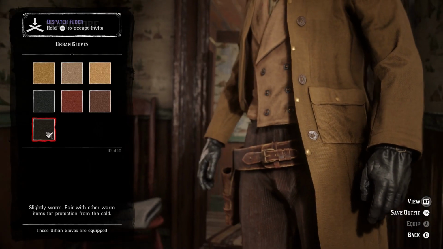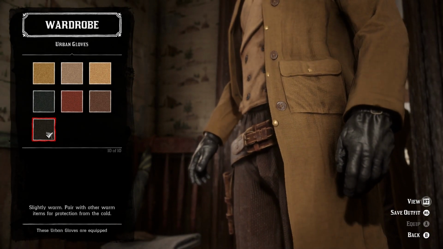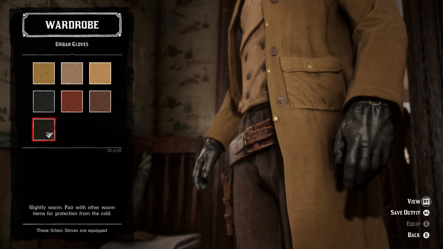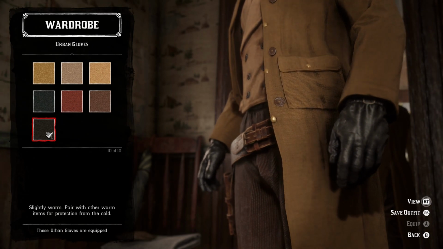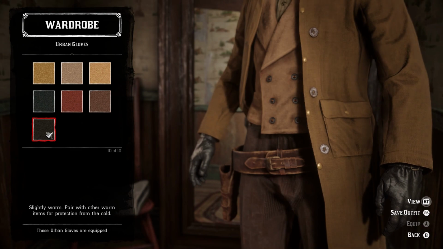Then for the gloves, I use the 10th variant of the urban gloves. They approximately match the gloves he wears from the film. His are a little bit less black, kind of a real dark brown with maybe a little bit towards black and a little bit more worn out. But these are approximately the right fit and shape and color, so that's why I went with these ones.